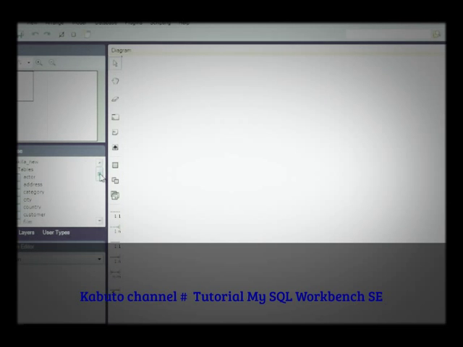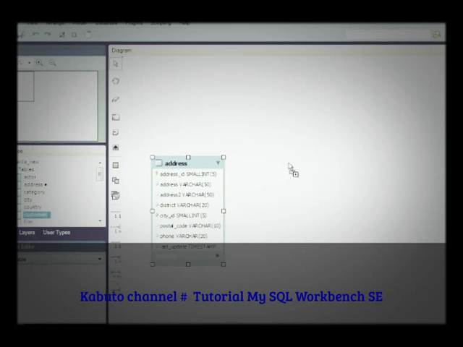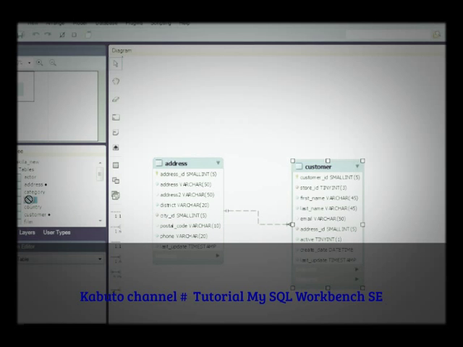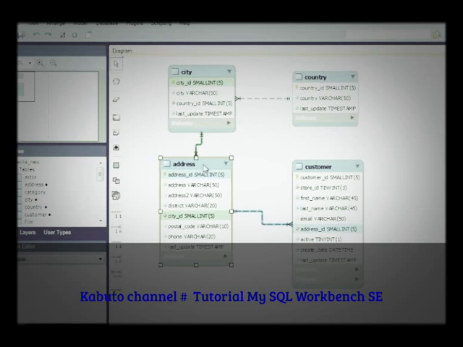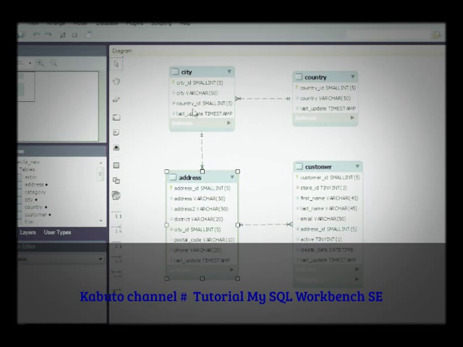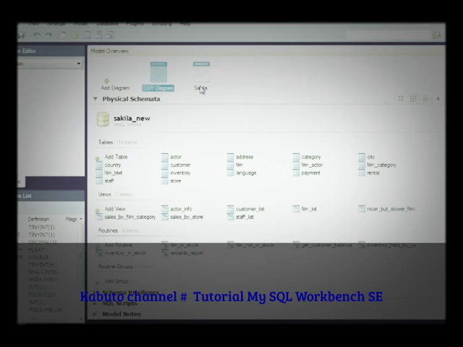For a database with many tables, you might want to create several diagrams, each one showing only a subset of objects in the database. In the Sequela database, for example, customer address information is stored in the address table, linked to the customer table. Addresses are then linked to cities in the city table and onward to countries in the country table. Having created the diagram, you can rename it to reflect its contents.